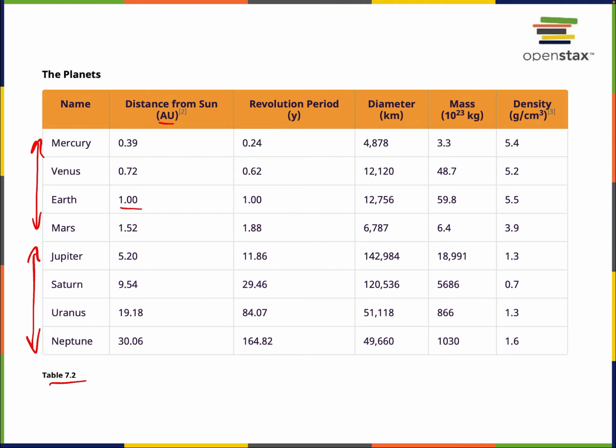So the nice thing about measuring distances from the sun, or average distances from the sun, because they're not perfectly circular orbits, although some are quite nearly perfectly circular, is that talking about those average distances from the sun as multiples or fractions of Earth's orbit is a good comparison to Earth. So we can see, for example, that Venus is about 72% as far from the sun as we are, and then Mercury is only 40% as far from the sun as us. So it's quite close. It's over twice as close to the sun as us, which is why Mercury is so bombarded by so much heavy radiation that is emitted from the sun.